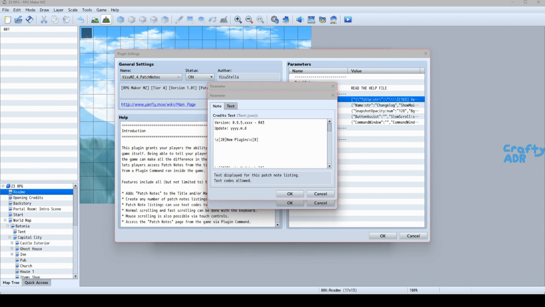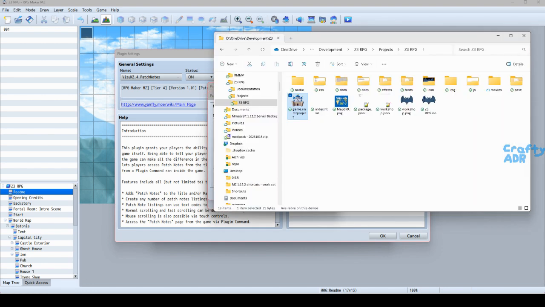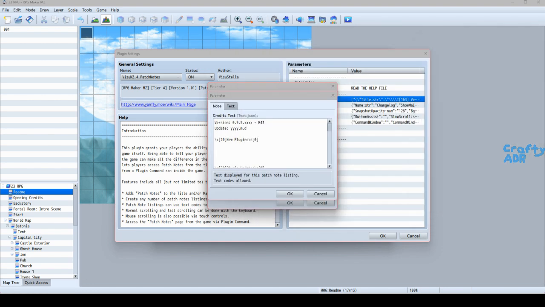Which is not a problem because on my other screen I have it written down somewhere. Alright, not on my other screen. I'm just looking for the right document. There we go. Okay. Copy that.